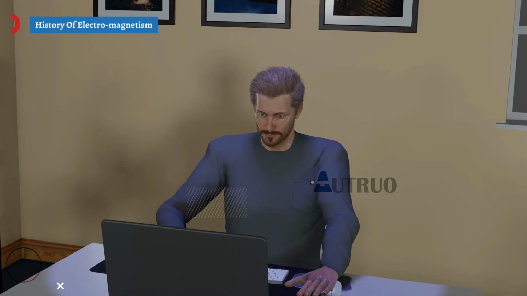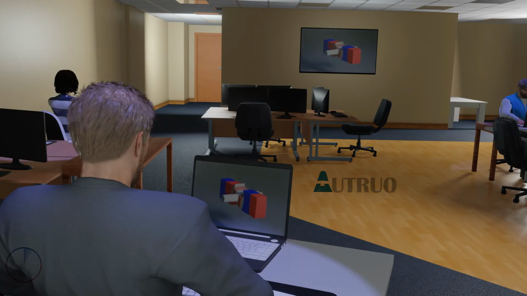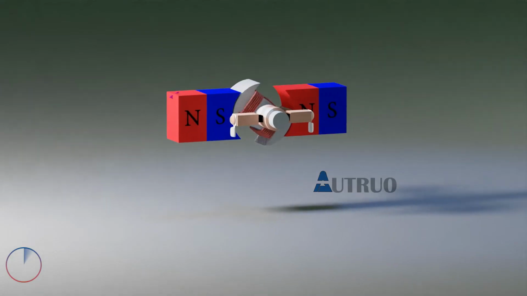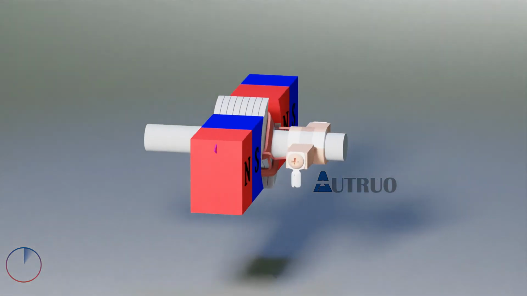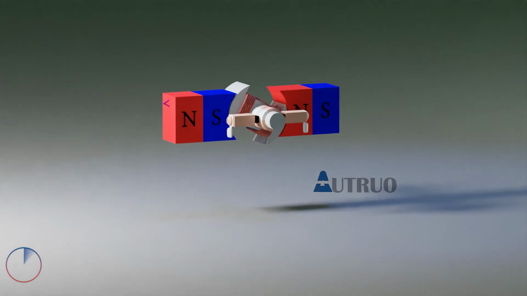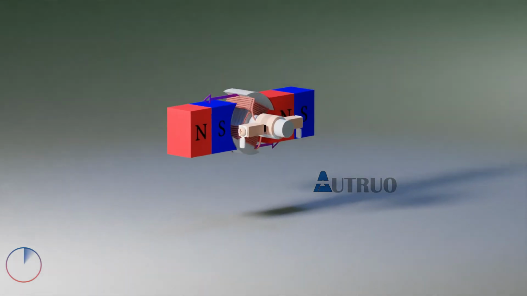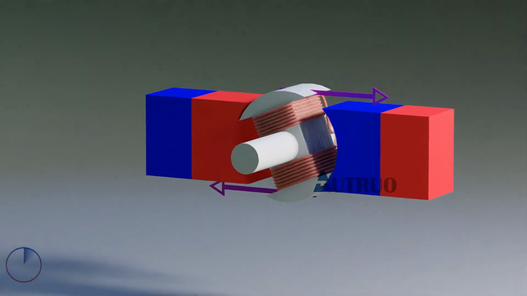Okay, perfect. An electric motor, as we all know, is an electromechanical device that converts electrical energy into mechanical energy. That is, when the coil is energized, mechanical torque will be generated, which will cause the rotor of the motor to spin around its axis. However, before we dive in, let's look at how the electric motor came to be.